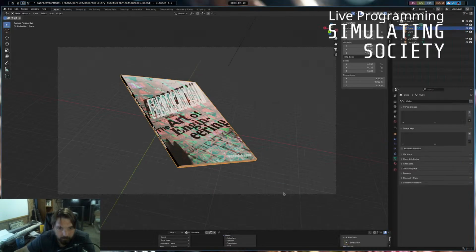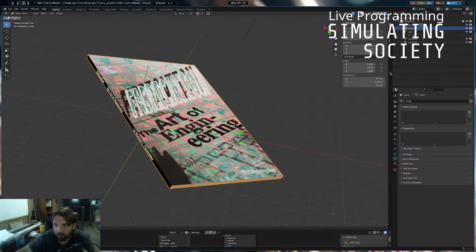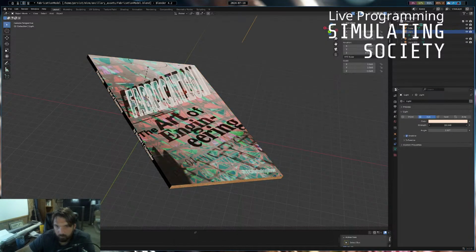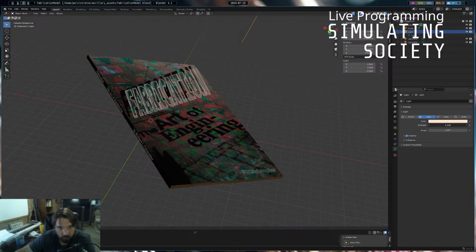The lighting's a little bit hard, so we need to take this light. That's pretty good. We probably could have added some effects on here. Something could modify the texture.